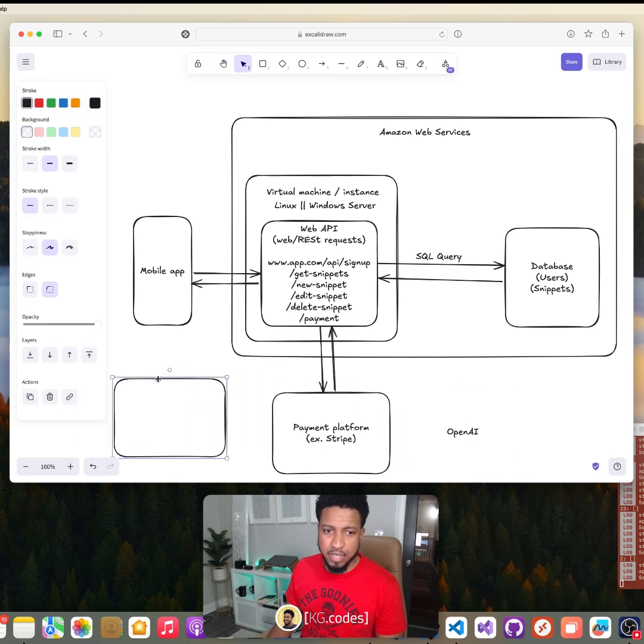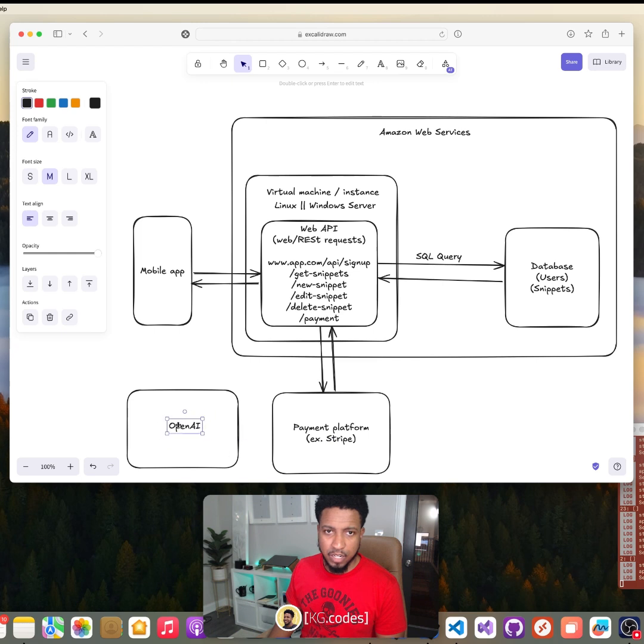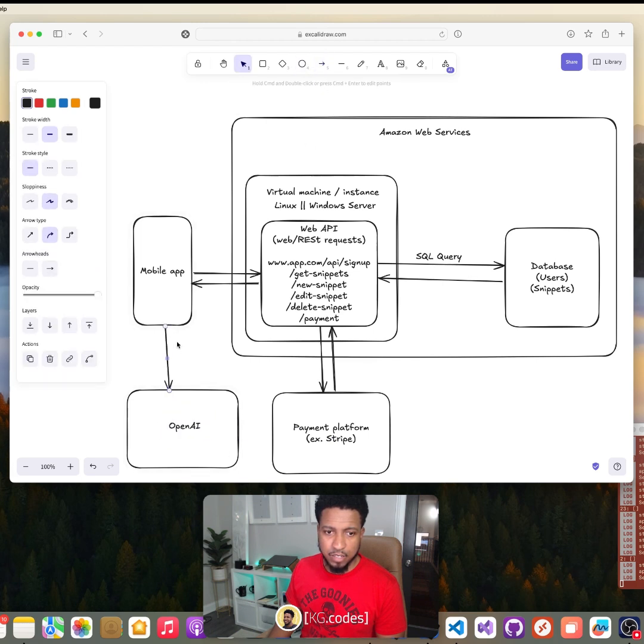That could be sitting somewhere right here, where maybe the app directly hits this. It just depends. Sometimes I need an interface between to do some sort of logic to help. Sometimes I don't. Sometimes I can go straight to the API directly.